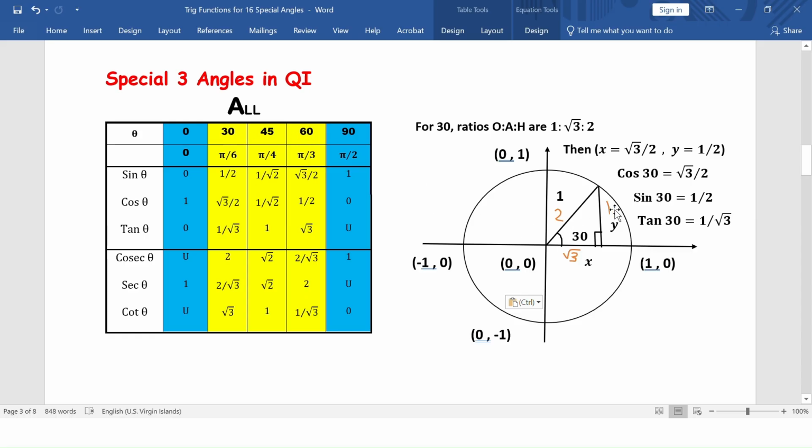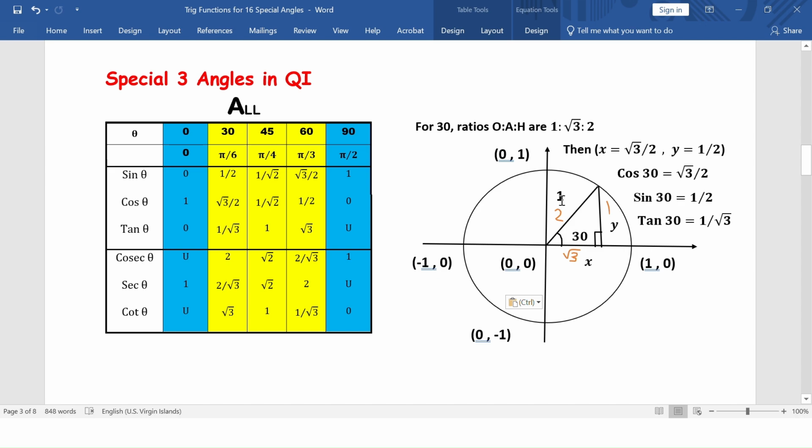Even if you have 15 degrees, it will remain a right-angle triangle with x and y like that, and here 1. So for whatever angle we get, we have the x coordinate as the horizontal displacement and the y coordinate as the vertical displacement. When you square and add them, by Pythagoras, they must always make up 1, because this is a unit circle.